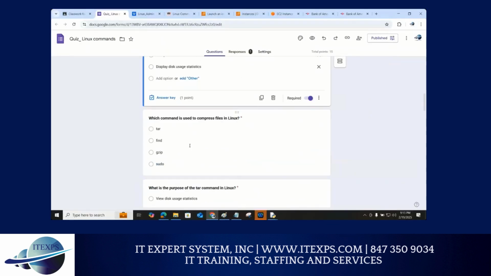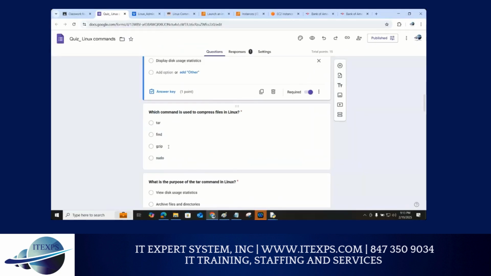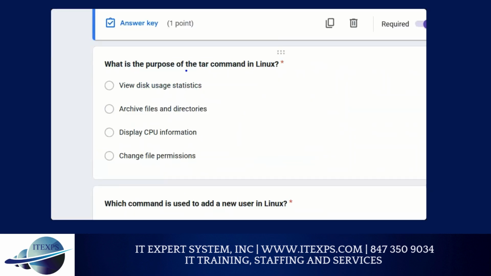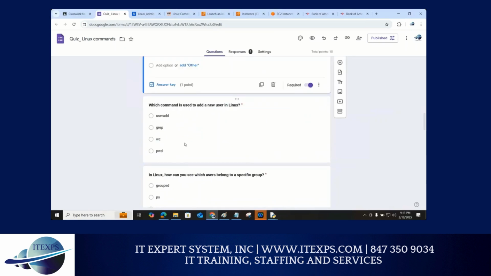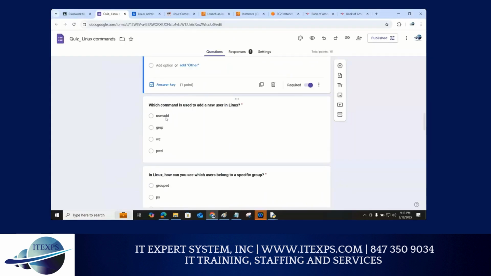Very good. What about this one? gzip. Make sense of it. What is this one? Archive file. Good, very good. useradd. Very good.